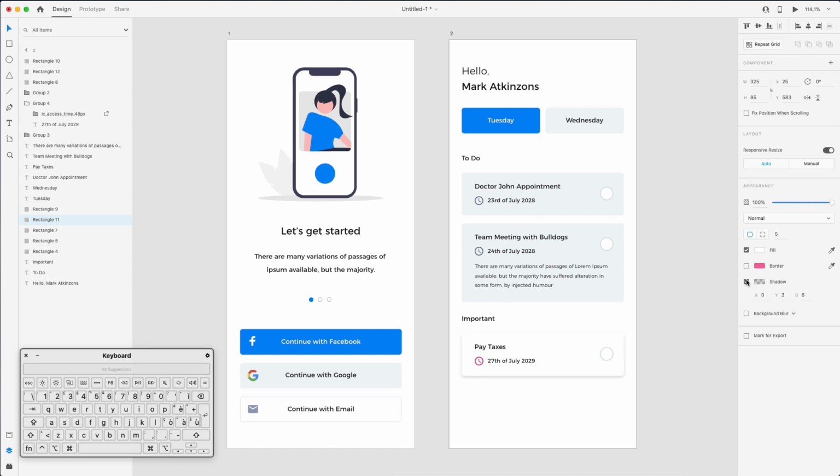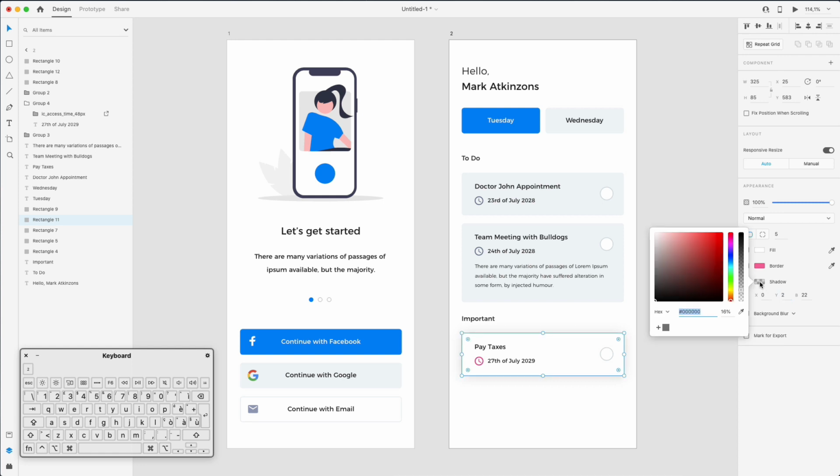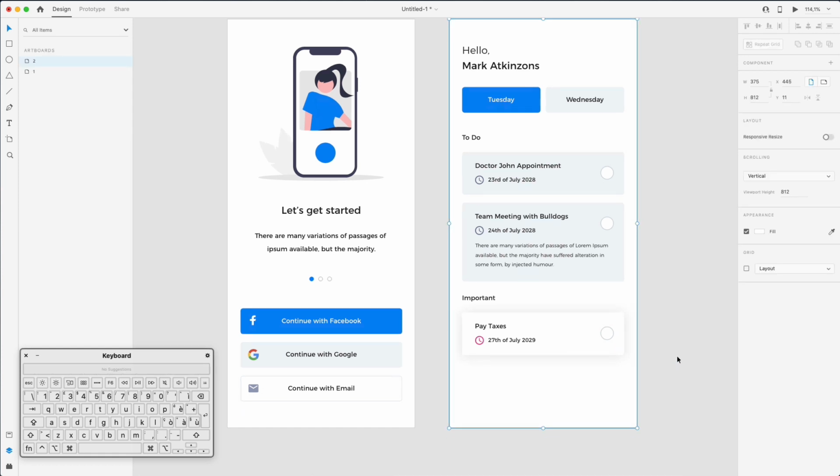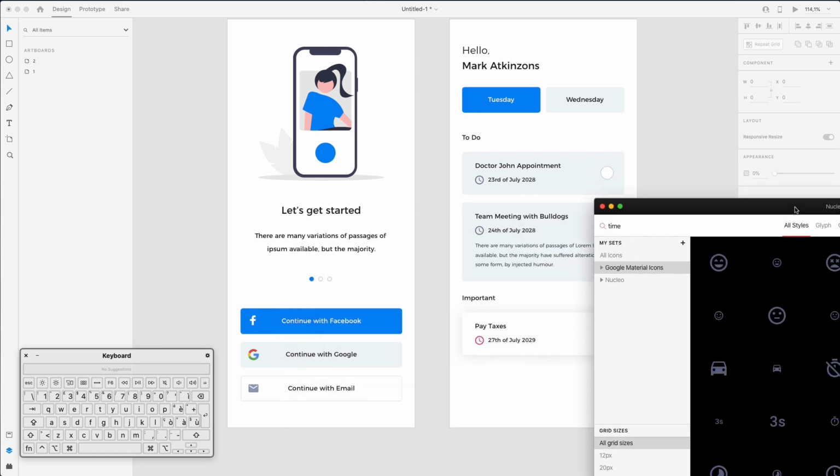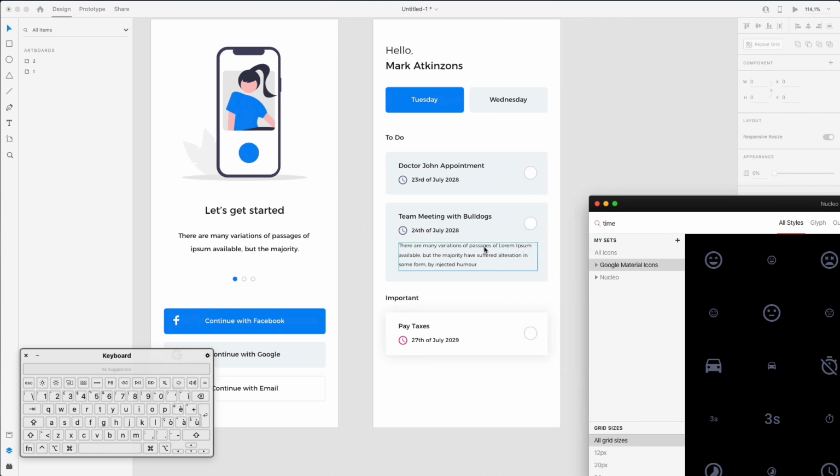But one thing that we can do in order to make it different is to add a drop shadow. So we're just going to add a blur, which is quite prominent, and we're just going to dial down the shadow intensity to 11%. So we can still have quite a bit of visual differentiation right here in these elements.